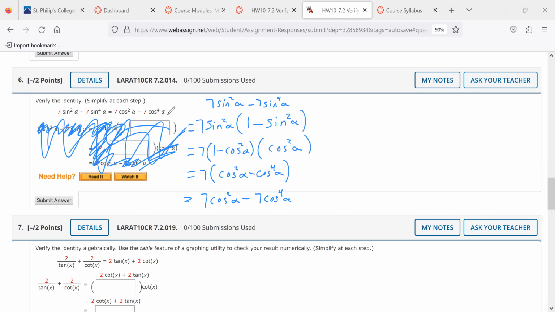I did have a question. So the second parentheses down at the bottom, it's the cosine squared minus the cosine to the fourth. But the one right above, why is it those two squared and not like the fourth? Oh, well, it was kind of weird, I guess, but I distributed this way. Oh, okay, that makes sense then. And then I did the 7. Is that all right? Yes, yeah, it makes sense.